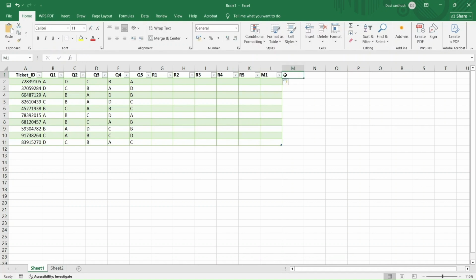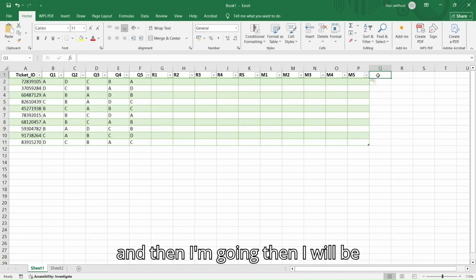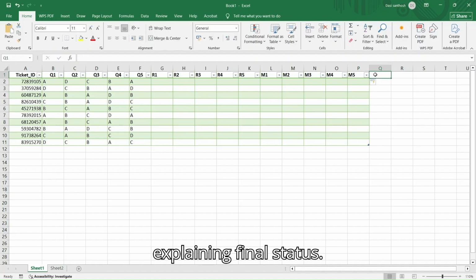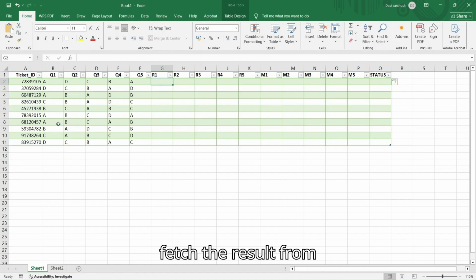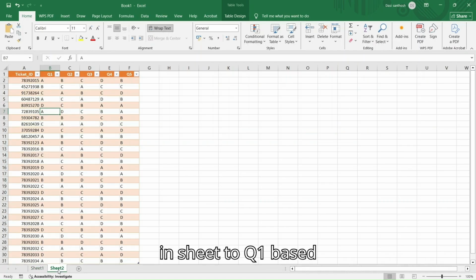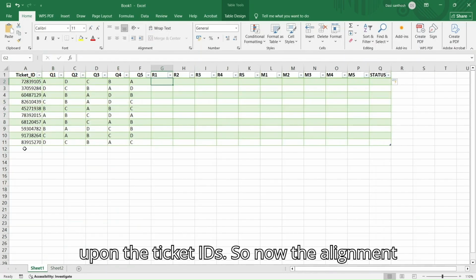So M1, M2, M3, M4, M5, and then I will be explaining final status. Done. So now let's fetch the result from sheet 2 Q1 based upon the ticket IDs. So now the alignment is clear.